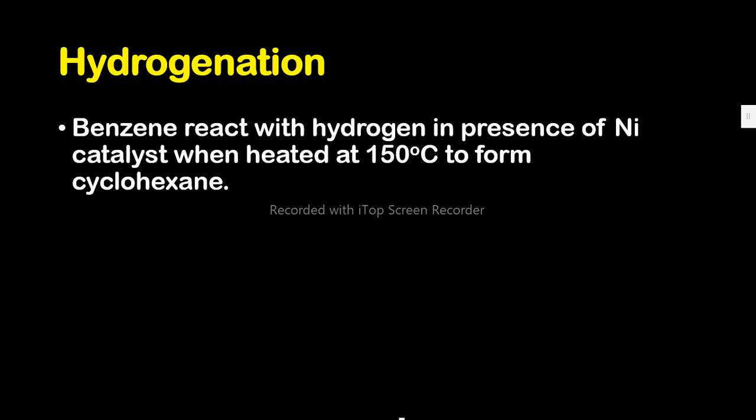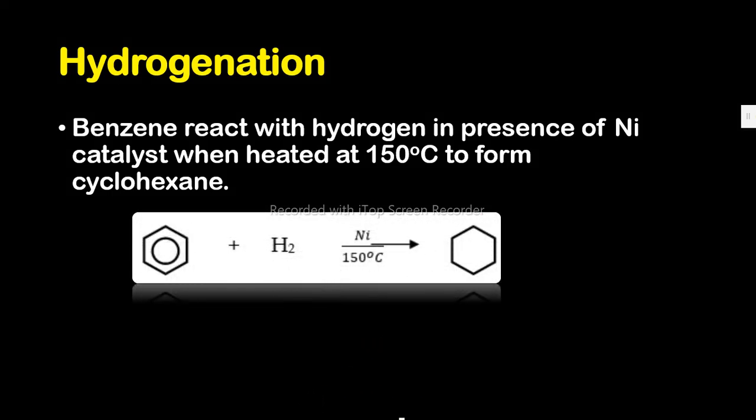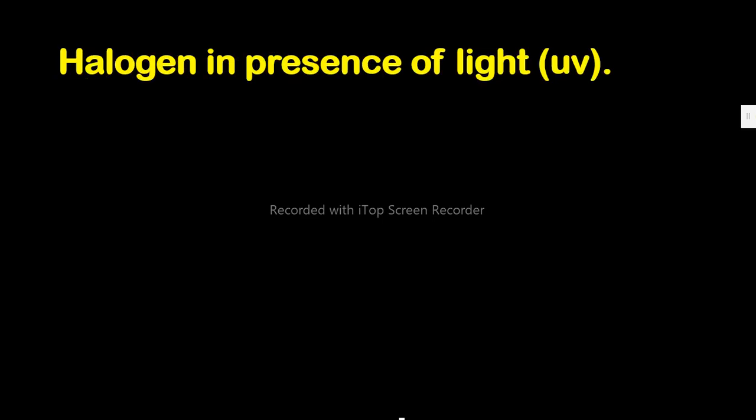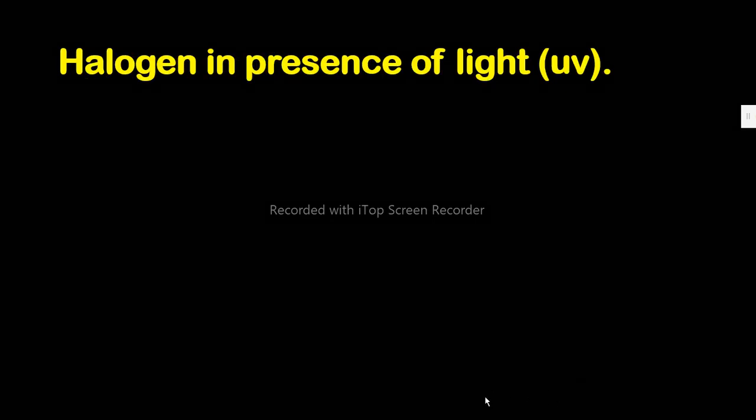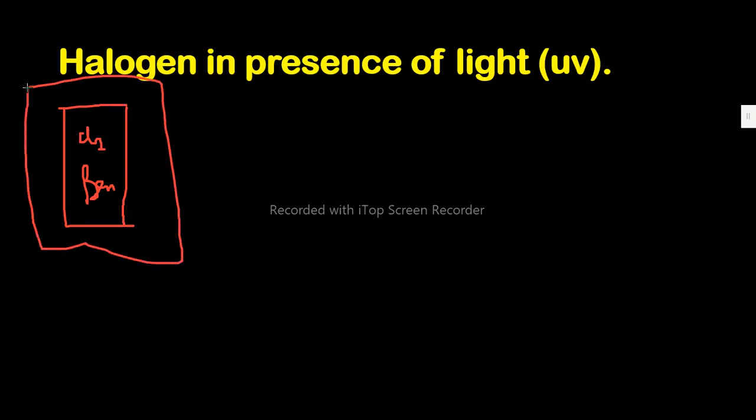So let's proceed. So that is our reaction. And now, in presence of UV light, you remember when we were introducing this, we said that if you get your benzene and you put it in the same reagent with chlorine, and you seal it, and you leave everything in darkness, there is no observable change. The greenish yellow gas remains.